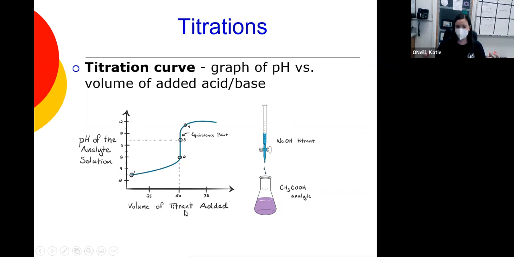So that is your independent variable. And then what you're going to measure in response is the pH of the solution that we're adding it to, the pH in the Erlenmeyer flask. So your pH meter will go in the flask and you'll drop the base inside.